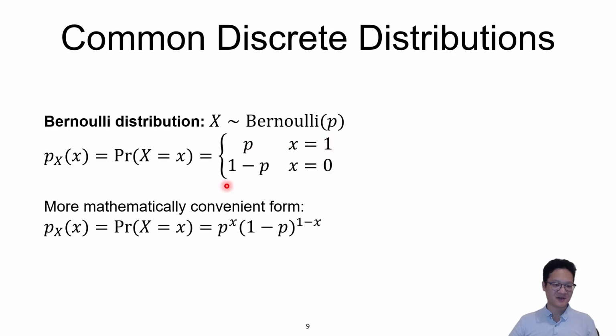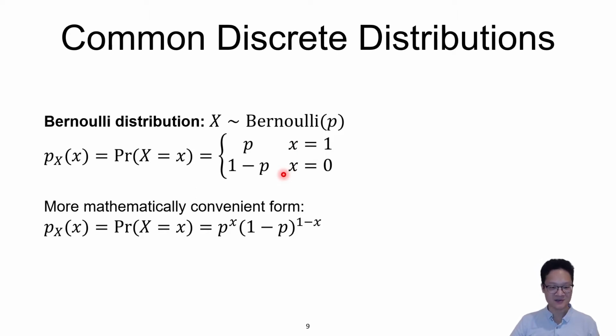So this is very easy to understand, hopefully, but mathematically it can be a little hard to work with, especially in machine learning when we need to take derivatives a lot. So a more mathematically convenient form is to write these two cases in one line. You can write that as p to the power of x times 1 minus p to the power of 1 minus x. This looks a little impossible if you have never seen it before, but the key is that x can only take on two different values. So x is not continuous.